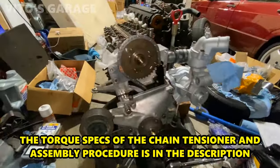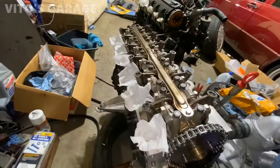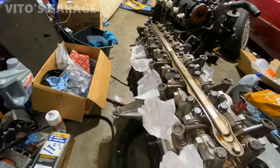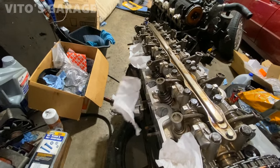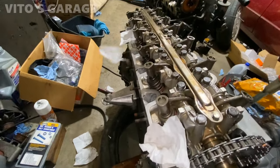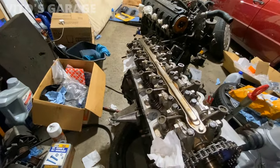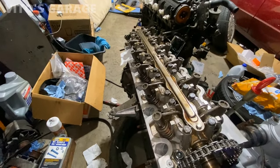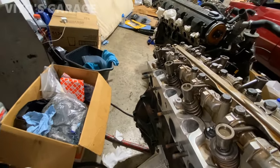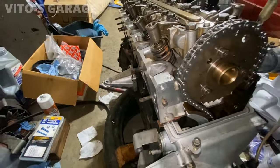Okay, I'm gonna turn it by hand, and we're gonna check the compression right now. I have these paper towels. That was the first one. That was fast. It didn't work out, I guess. I put them too close together, but there's another one right there. Let's keep watching these two other ones. There's one. And the last one. There we go. So we got compression. Yeah, super happy, excited about everything.